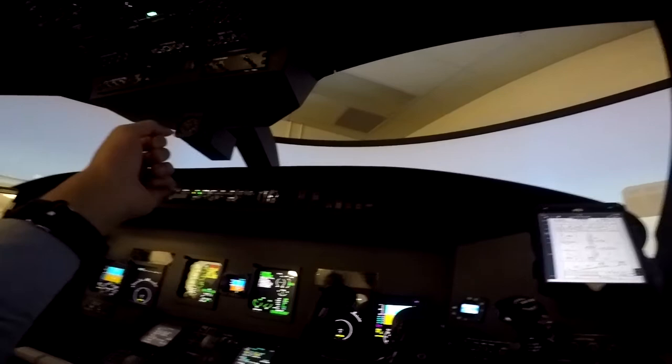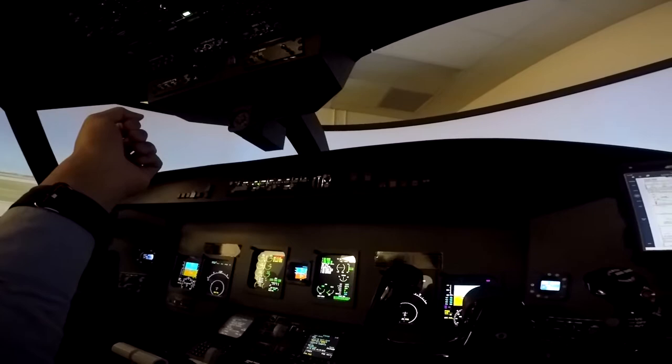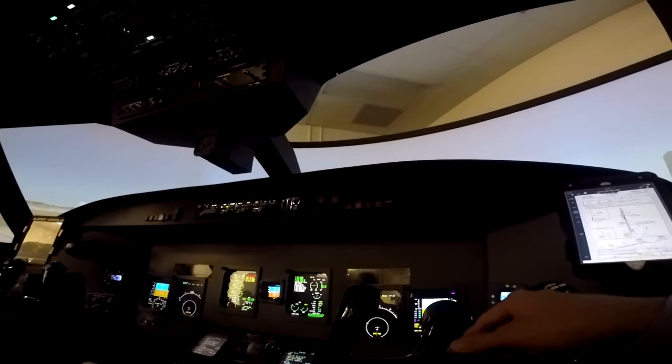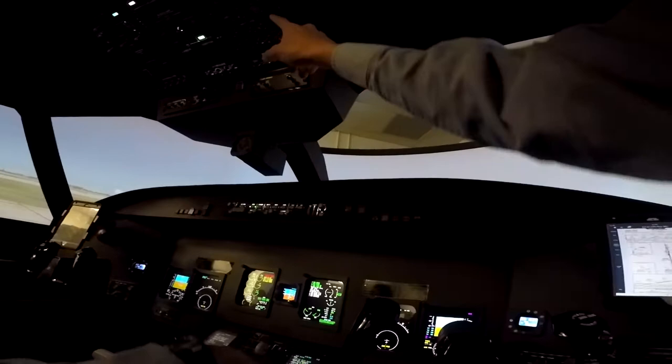What are the probes that you're actually heating? What is it called? Pitot tubes, right? Any other ones out there as well? You've got the total temperature probe. Any other ones?